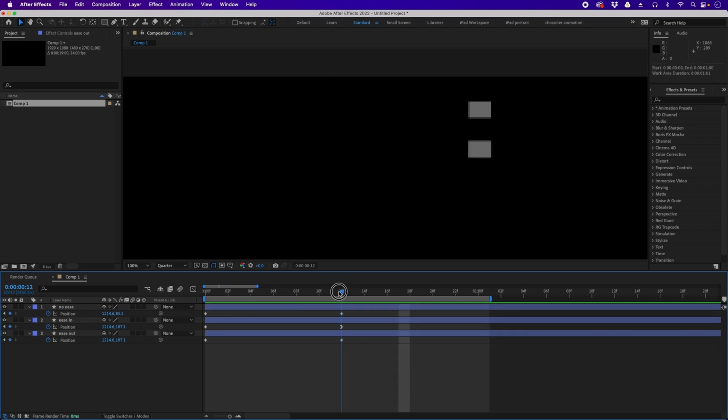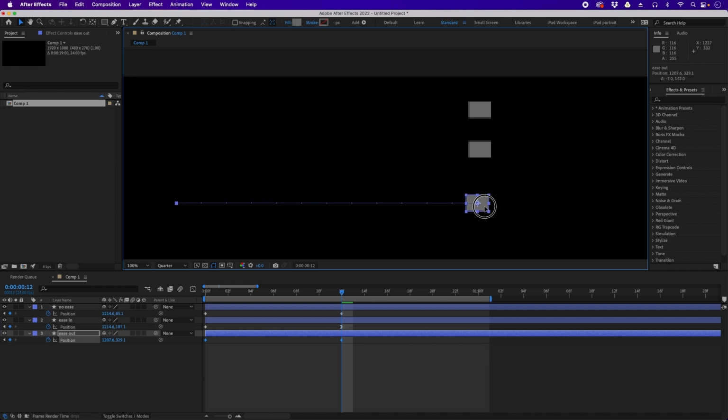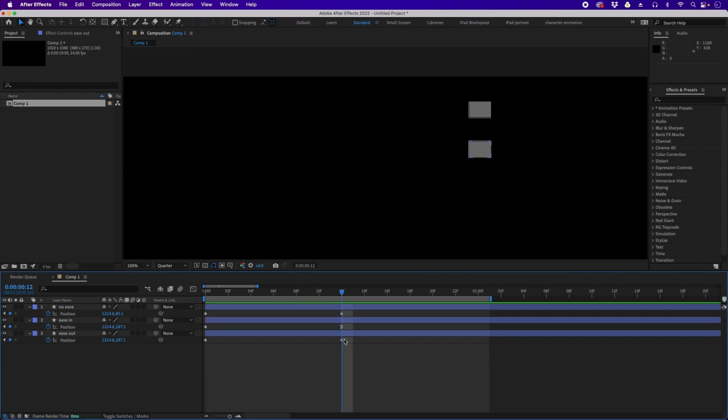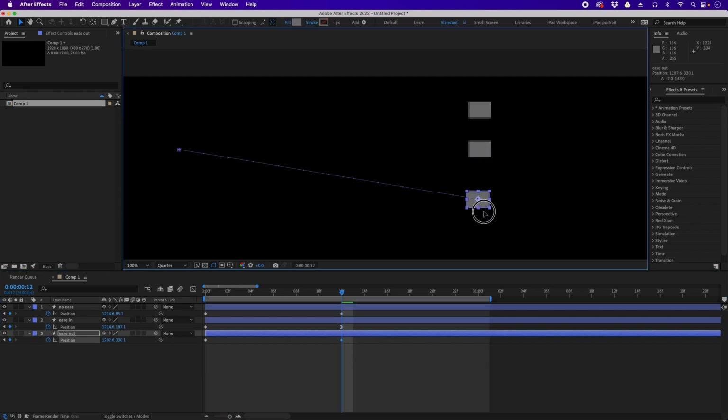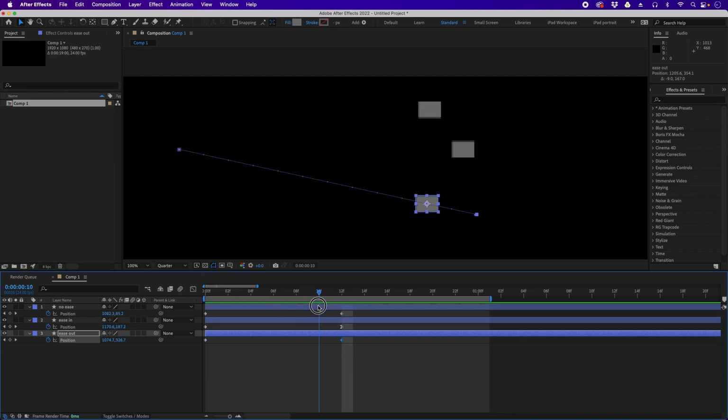And now what ease out means, let's change the position. Currently the position of ease in and ease out are still the same. So I'm just going to select all of these keyframes and then bring this down. I need to select both so that all of the animation is being brought down. Instead, if I just click this and bring it down, it just changes the position of this keyframe and not this. So now the animation is going from that direction. So I'm just going to click undo.